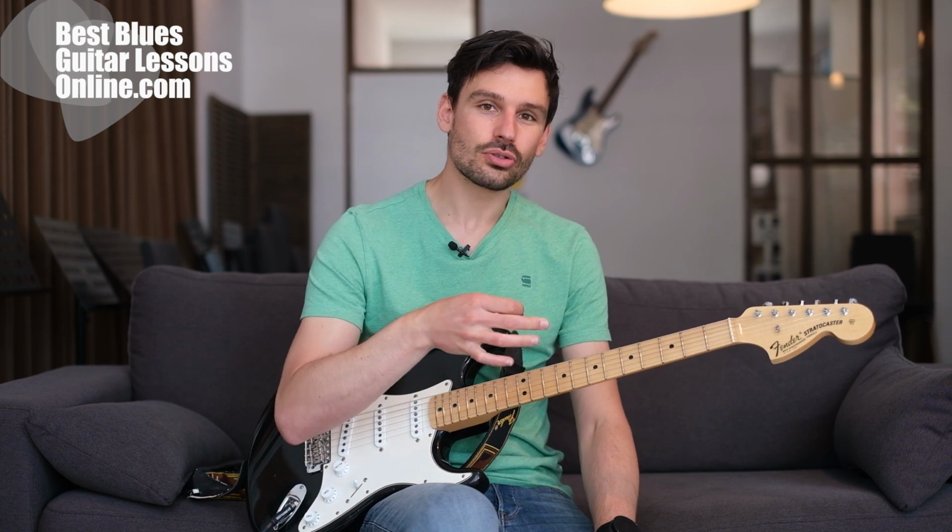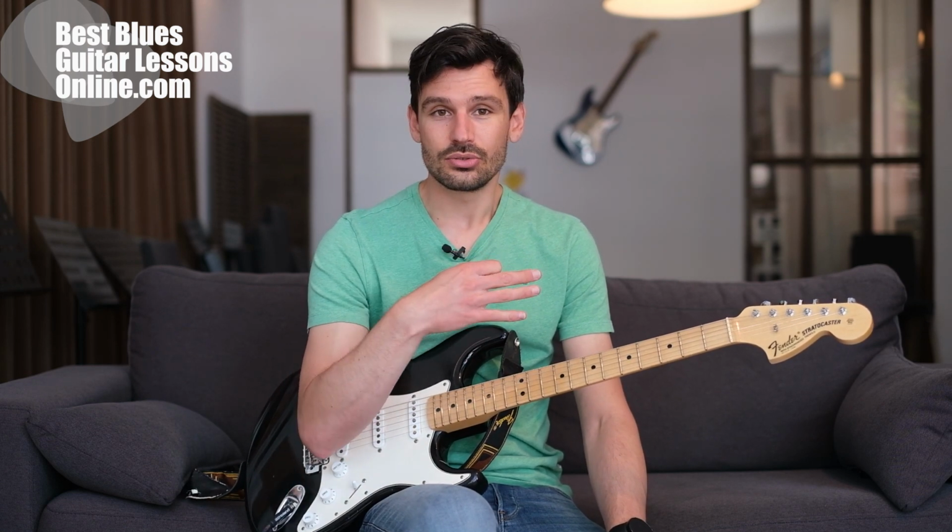The first thing to know about is that a lot of people get this wrong, and they start picking holding the pick with 3 fingers. So the first thing we will look at is guitar technique. It's one of those things that you should get right during the first year, because once this habit is developed, it becomes really hard to learn it in another way.